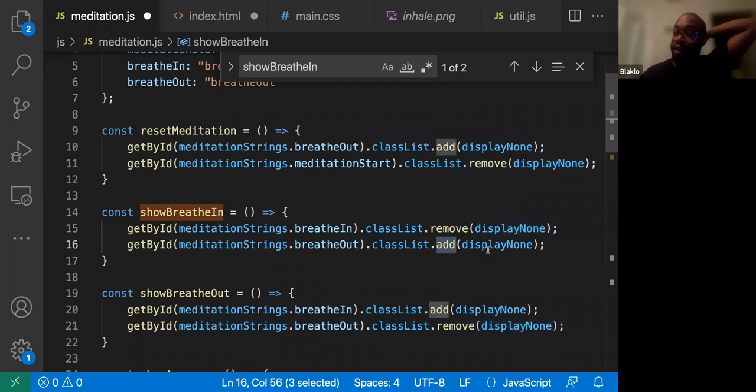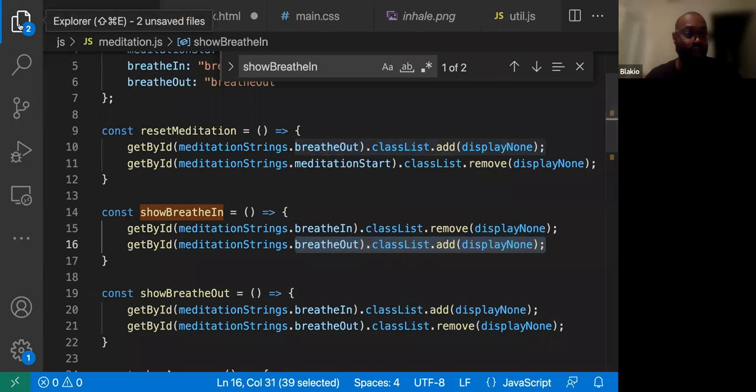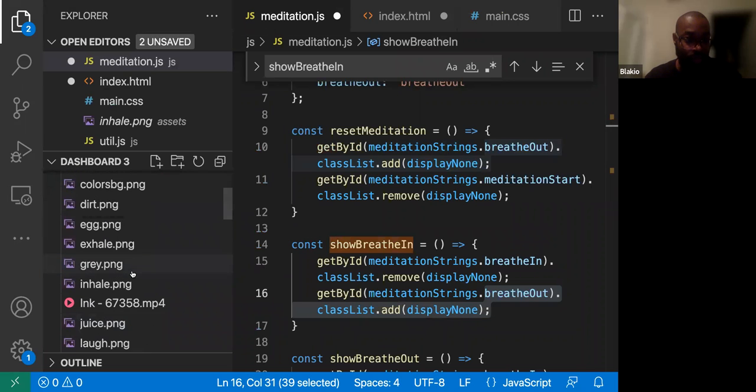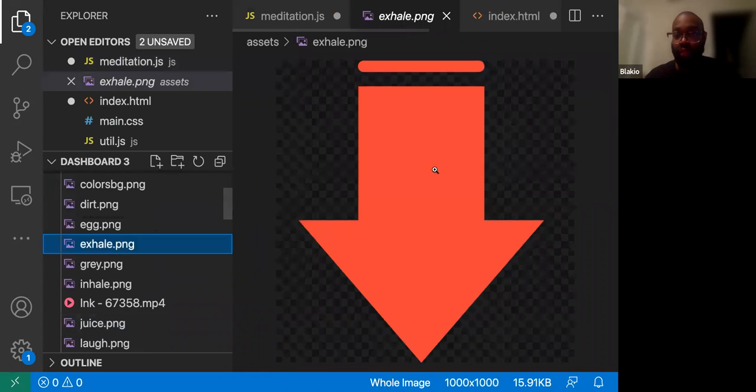It's going to add display none to breathe out. And breathe out is right next to it in the HTML. It's just the downward arrow. It's the exact same CSS minus the background. And just to show y'all, the background is exhale. That's the downward arrow.